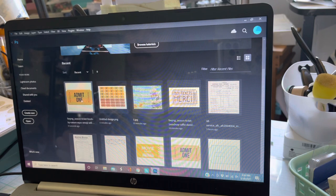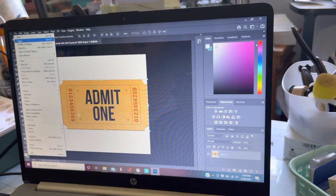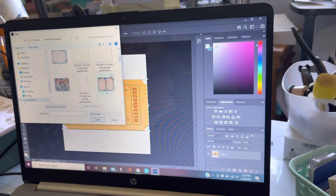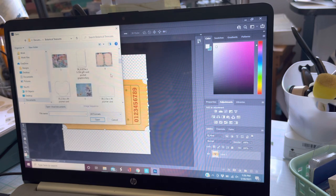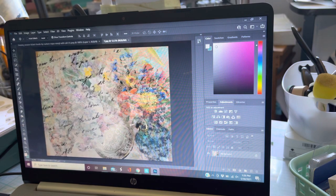So we're going to go right here to this little admit one ticket. And I am just going to put the different papers on top of that ticket. So I've got it open. I am going to go and open one of my botanical treasures kits or pages. I'm sorry, I can't even talk.